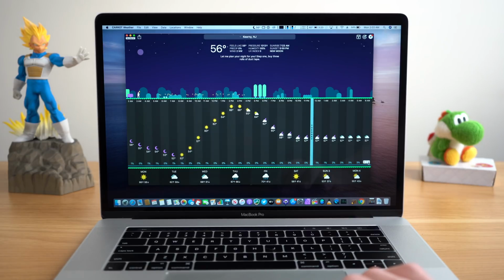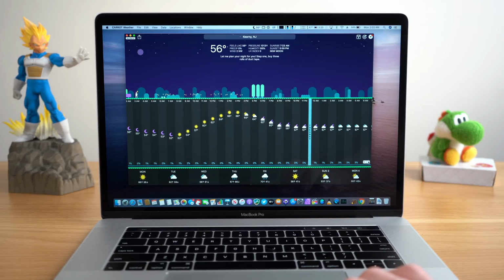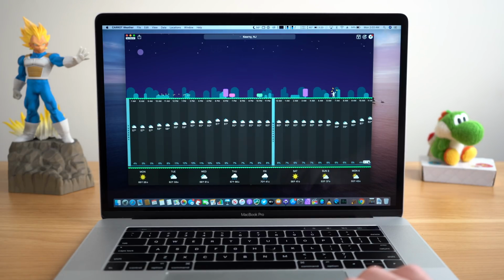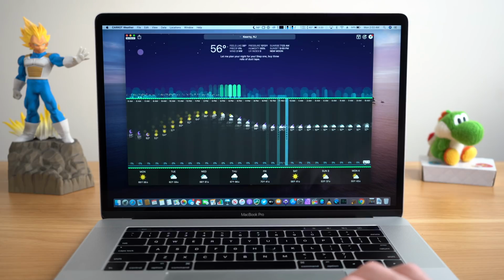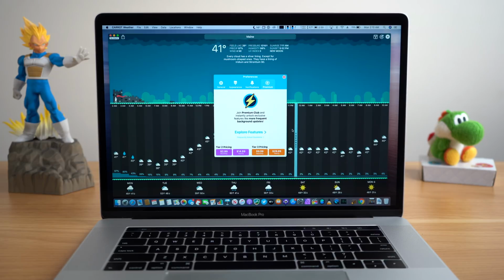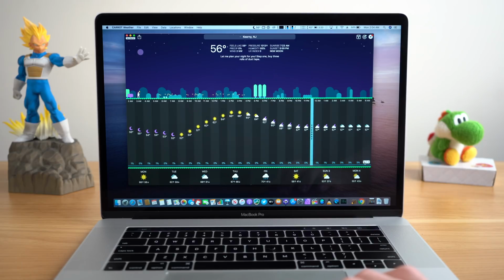The only major downside to this app is that it's a little expensive, starting at $14.99, and on top of that, there's even a tiered subscription which gives you even more data and server-side rain notifications, but I personally just pay for the base app and I don't think I'm missing out on any major features.